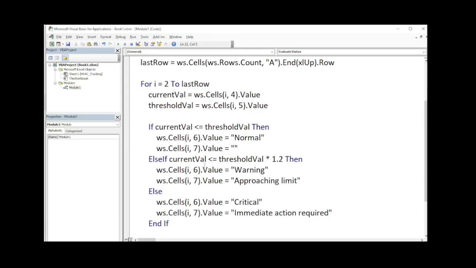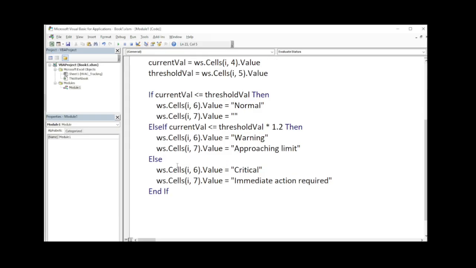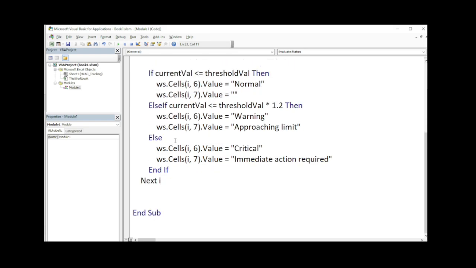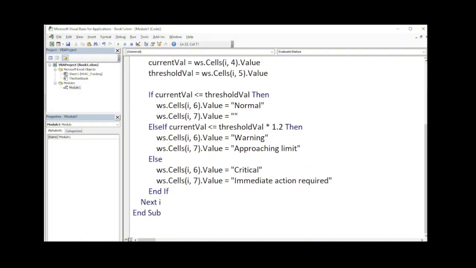Okay, going back. So I'm gonna say Next I. Okay, Next I, because we use the I. And then, okay, that's it. Then End Sub. That's it for our coding, for the monitoring of the parameters.